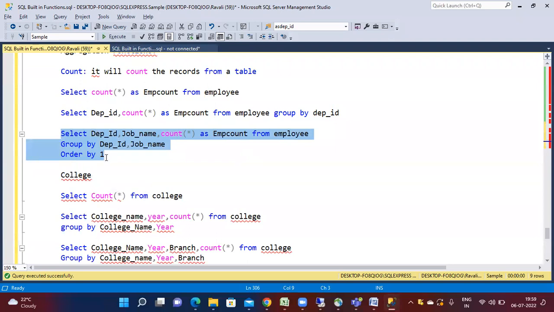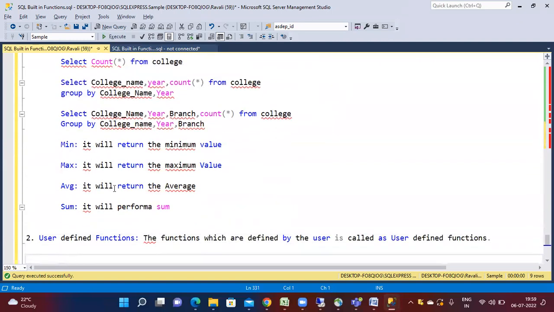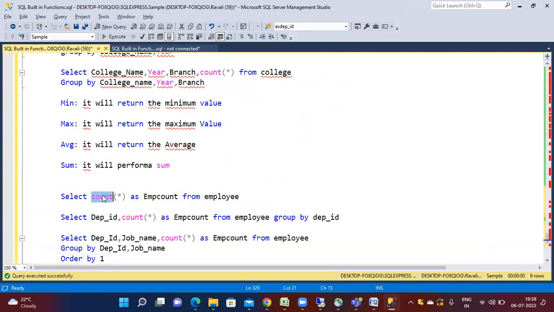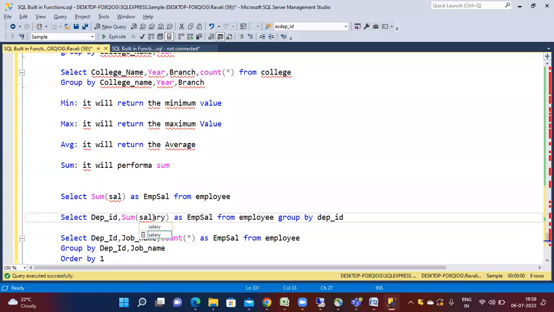So here, in the same way, I just wanted to apply sum. I'll discuss max and average later, and let me go for sum. I'm just taking the sum of salary from employees instead of count.